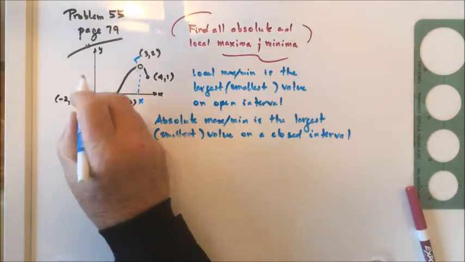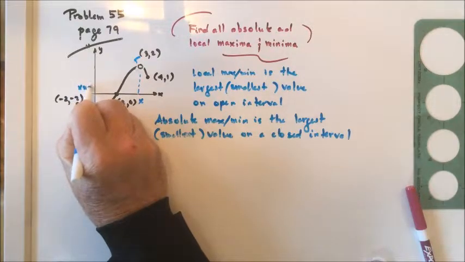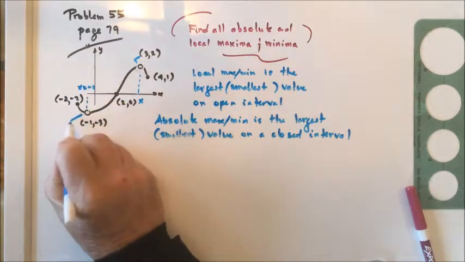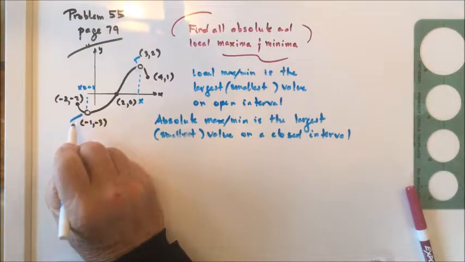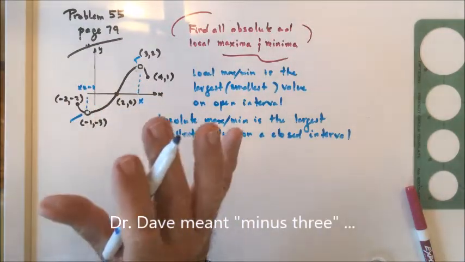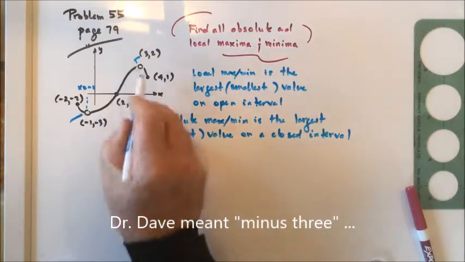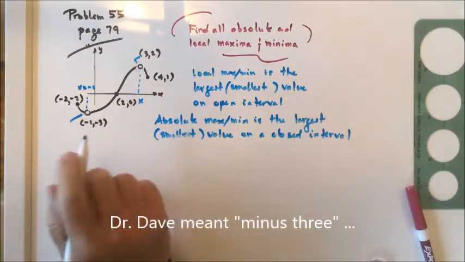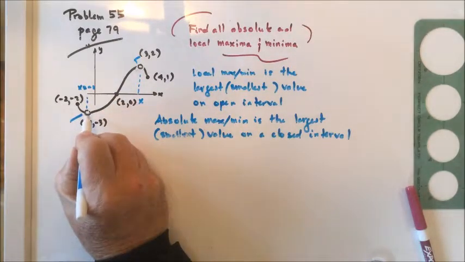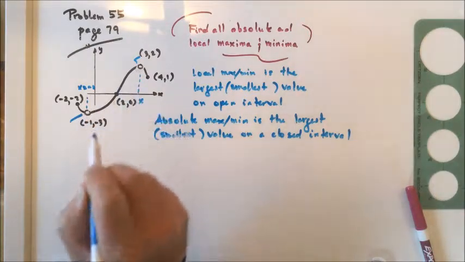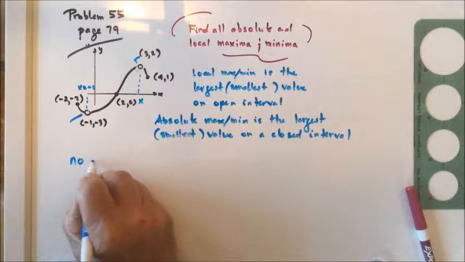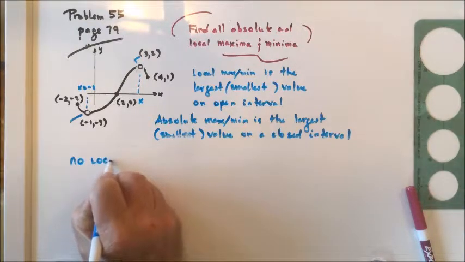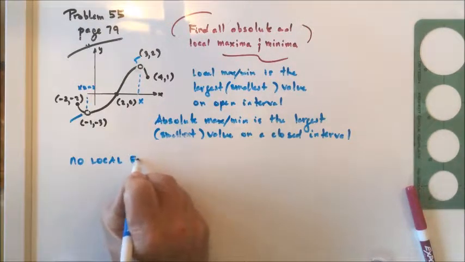Likewise, this point here, where x is equal to -2, would have a value of -2, but the open circle indicates it's not there. So these two points, which otherwise, were they part of the function's range, would be the local max and local min, are not. So there are no local extrema here.